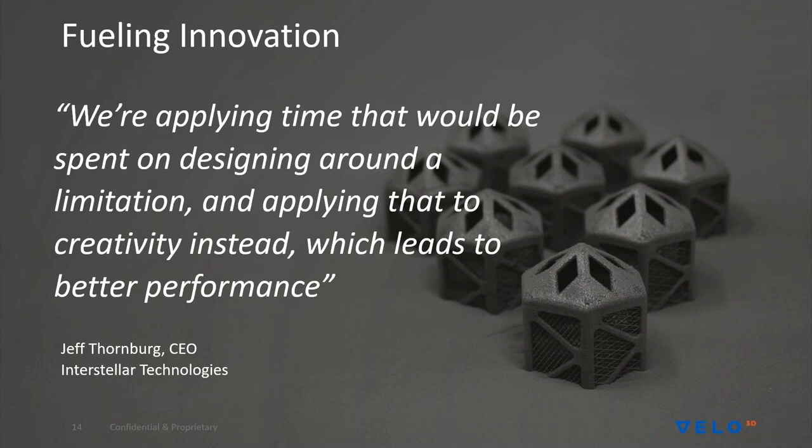And if I don't have limitations in my way, and so what happens a lot is you'll come up with a great group of folks like we have at Interstellar, you'll come up with ideas, and sometimes you just have to throw some of those ideas away because they're just not possible yet. But when we're talking about supportless technology in particular, now we're taking a few of those limitations that we had before and just throwing them out the window, and now we can really think further outside the box. And I think that's where we really specialize, not the cliche out-of-the-box thinking, but really reprogramming the whole way an engineer thinks about design.